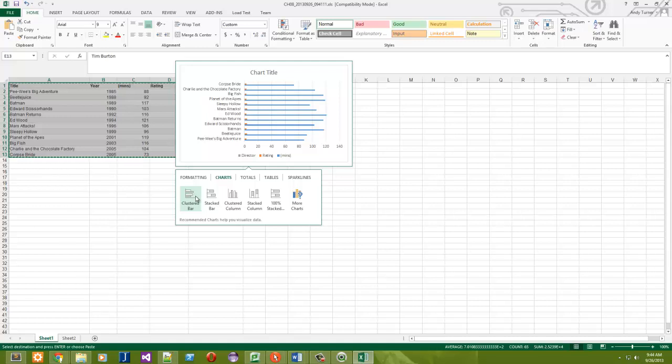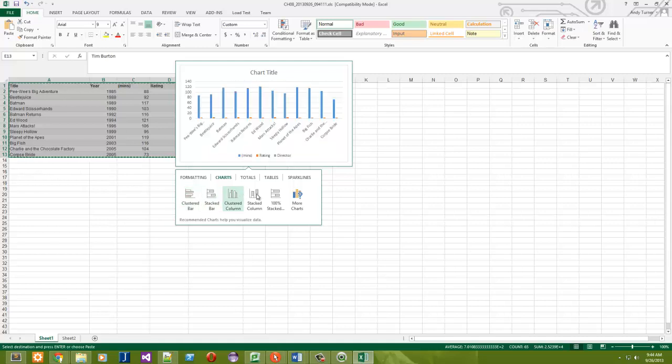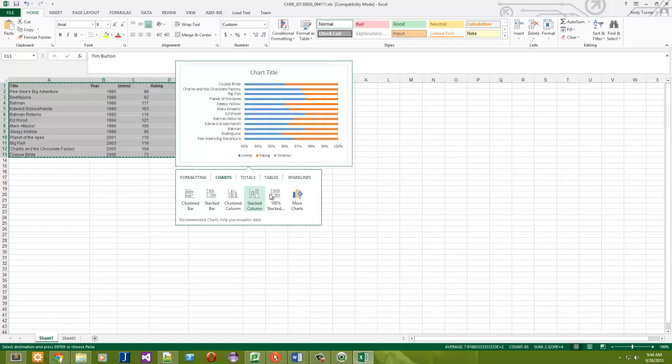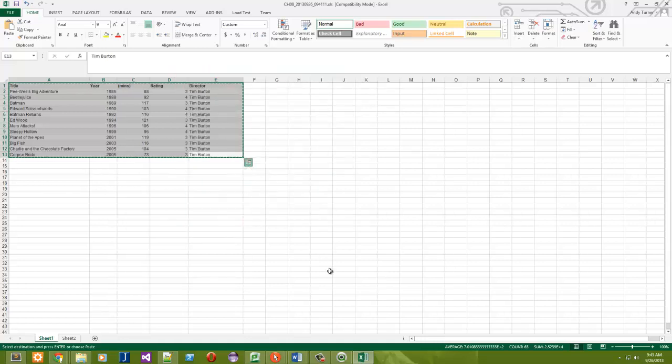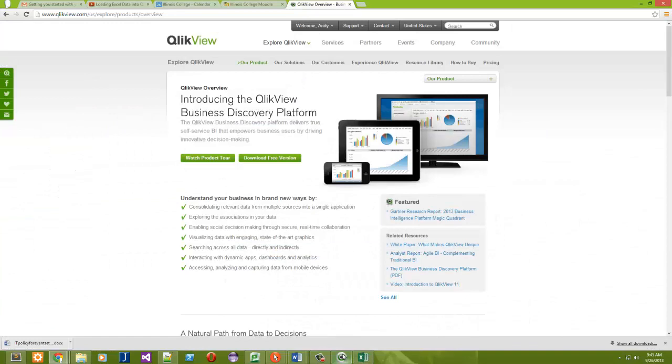This way we have the rating and the minutes on the same scale. So notice on the x-axis now, 0 through 4 is a very small orange square there, but the minutes are in blue. One that makes more sense would be to have a percentage rating versus minutes. So there are different ways to look at this data from Excel.